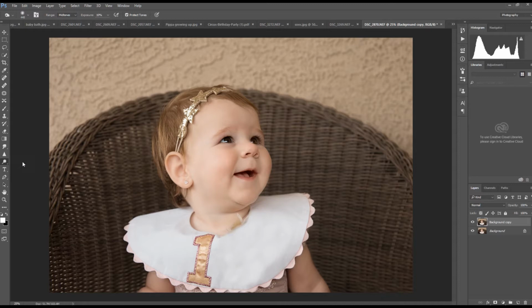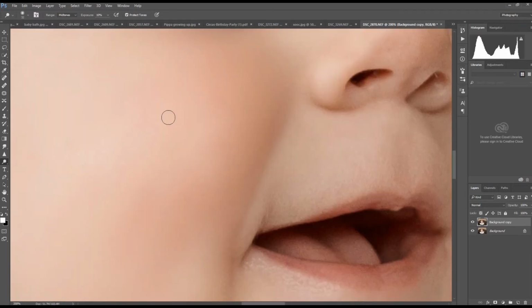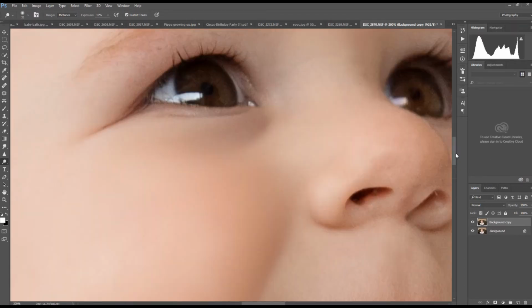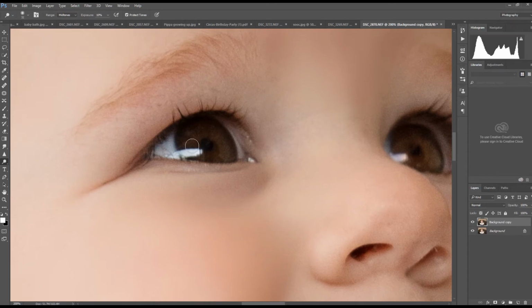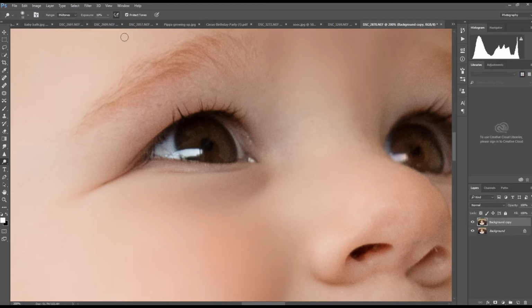So I want to bring a little bit more catch light into her eyes. So I'm going to zoom in with Control or Command plus. And I'm going to scroll up to her eyes. And I'm going to make my brush teeny tiny. And I have my tone set as midtones. My exposure's at 10%. My airbrush should be clicked on. Protecting tones is clicked on.